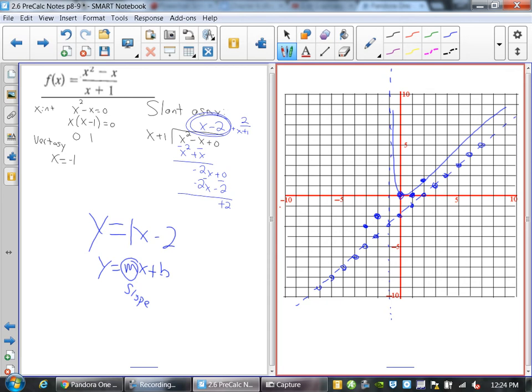The original problem would have been minus -2, minus -3. So it's supposed to have been plus 3s. This would have been a plus 2. I accidentally wrote down the problem wrong. The original problem was x squared minus x over x plus 1. I actually did plus x. That's what I screwed up.